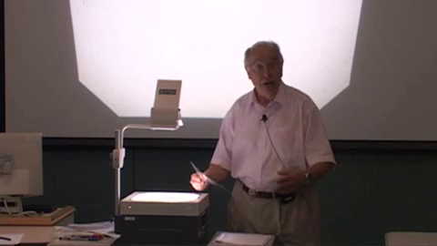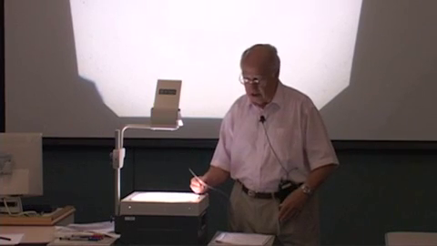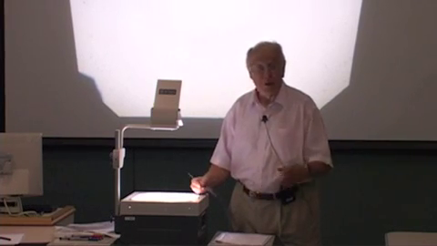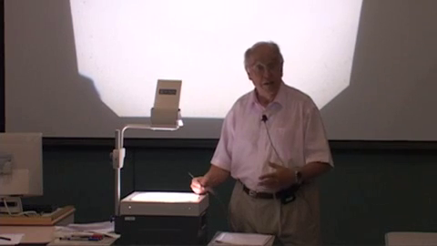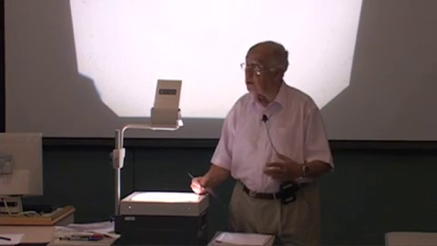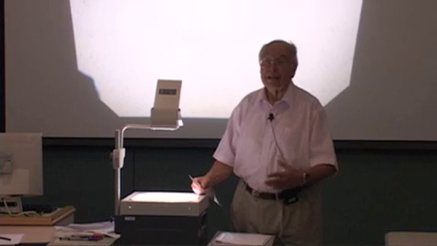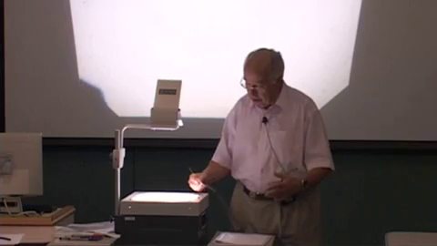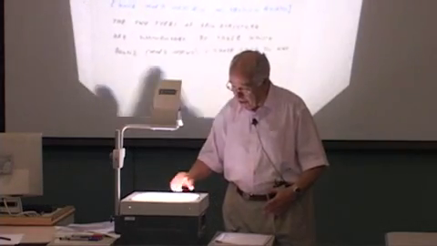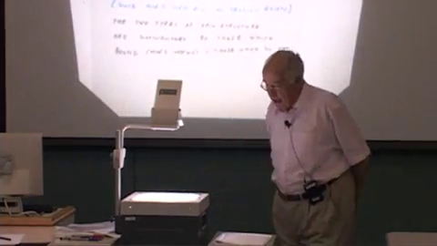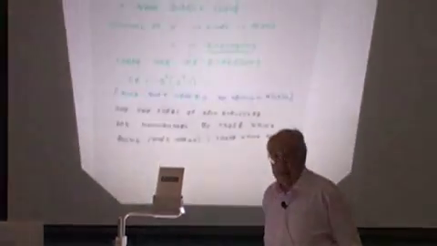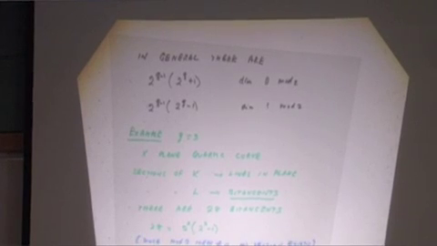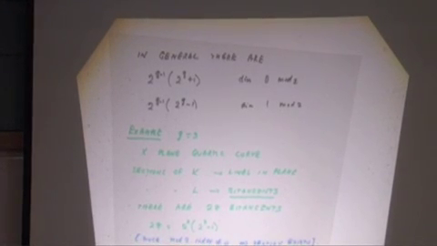Well, what are the numbers? How many in one set and how many in the other? For genus 1, we saw there was 1 in one set and 3 in the other. What's the generalization when you go beyond that? Anybody guess? How do you divide a power of 2 into 2 sets which are not the same? Well, the formula, you might not get it, is 2 to the g minus 1 times (2 to the g plus 1), and 2 to the g minus 1 times (2 to the g minus 1). Those are the numbers in the 2 sets. And then you check, I hope, that if g is 1, you get 1 and 3.